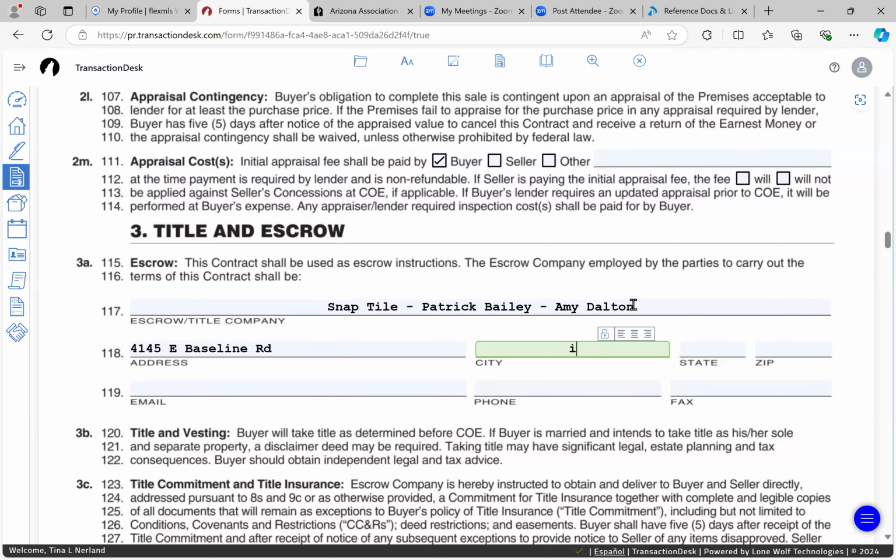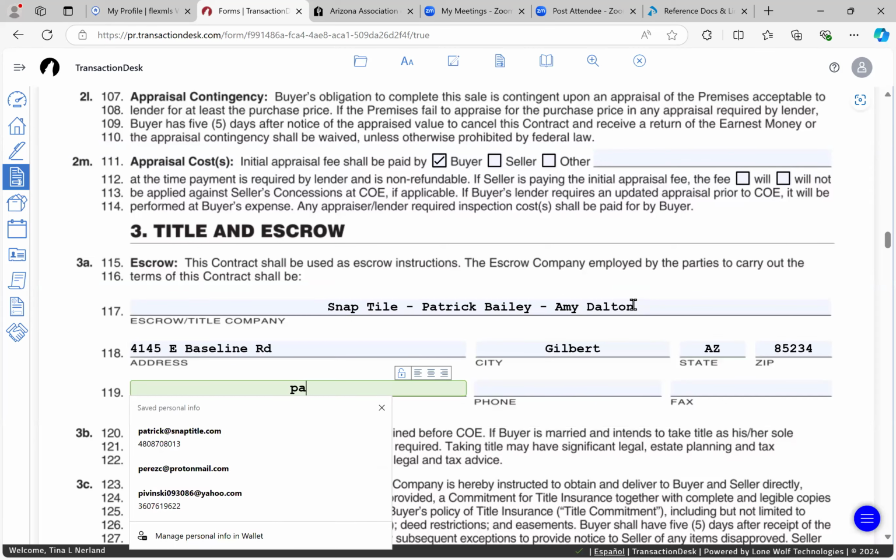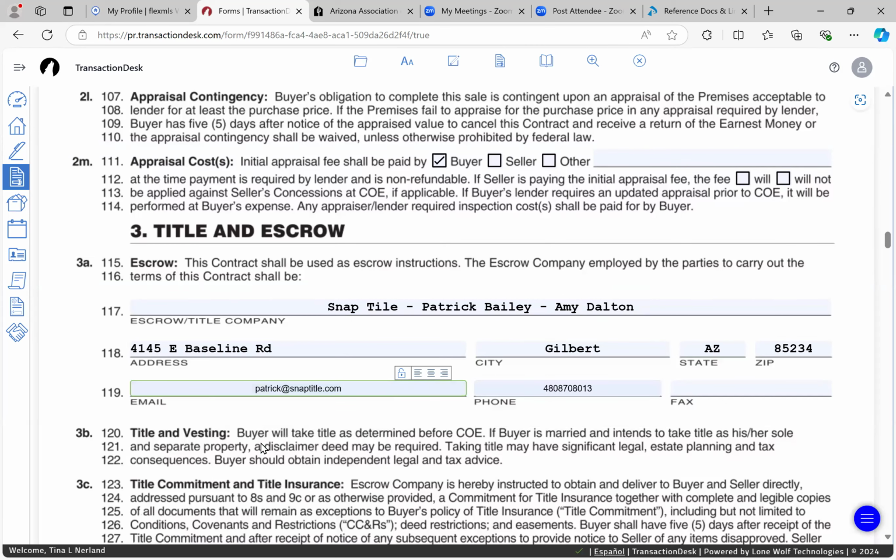That is 4145 East Guild Baseline Road, Arizona 85234. Depending on which title company rep you go with, it's either going to be Patrick at snaptitle.com or A Dalton at snaptitle.com.